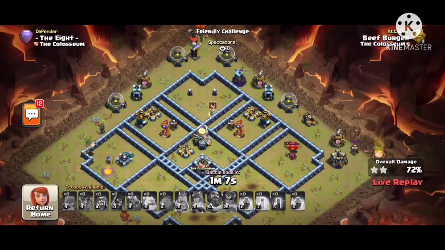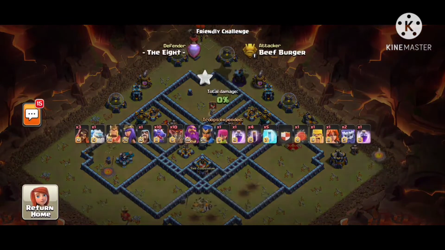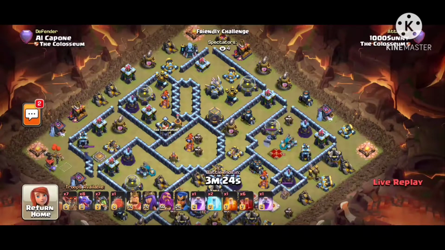So this was a close match between the 8 and Beef Burger. But unfortunately the 8 will pull this win. So great job to Beef Burger trying that attack out. Almost getting it. Unfortunately his drags diverted from their original pathing. Alright, so here we go. The last last match of round 1.